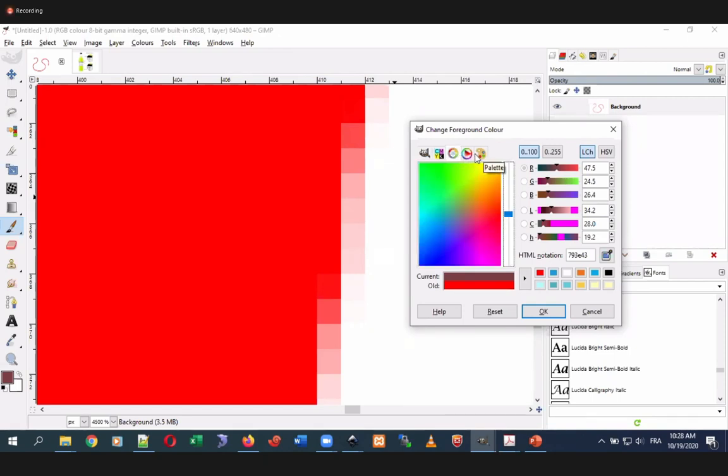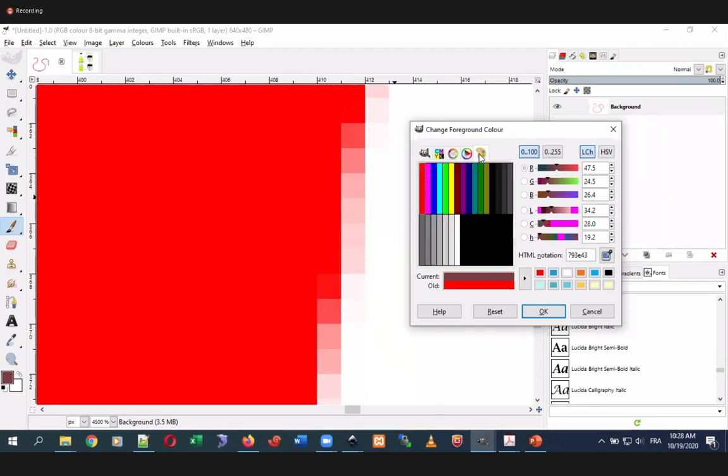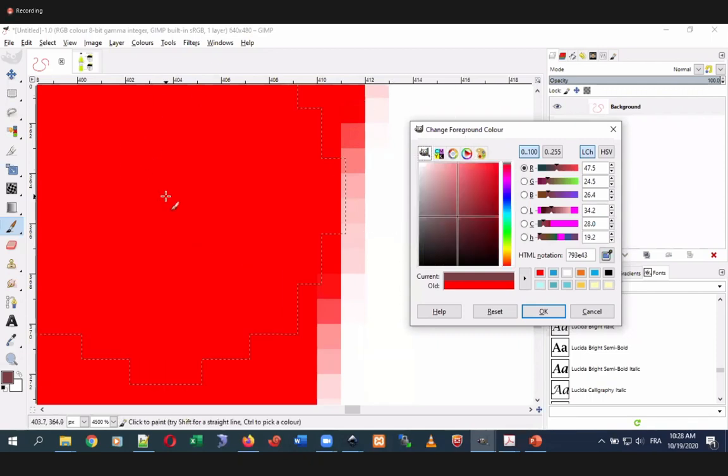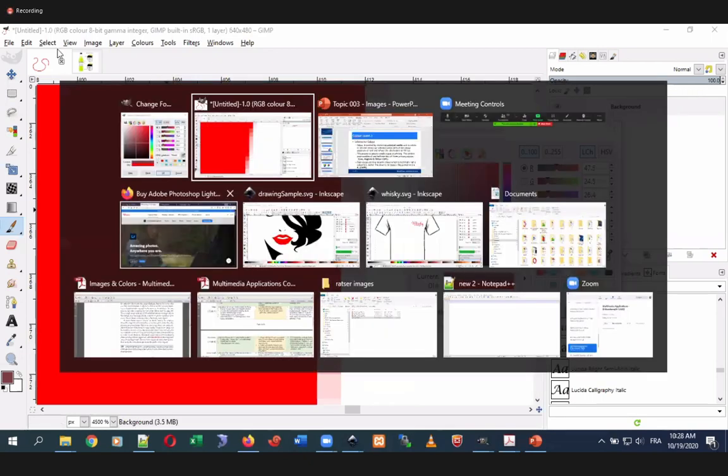These are other color models. You have HSB or HSV and the rest. But let's go through the color models actually.